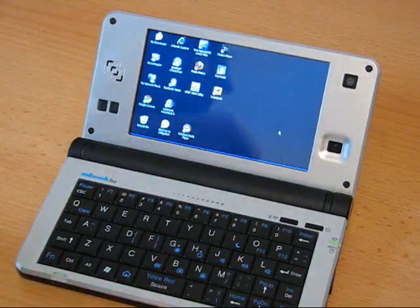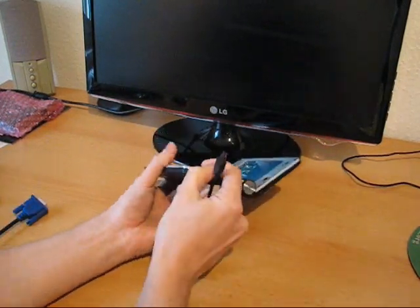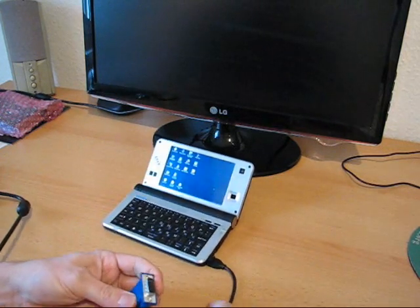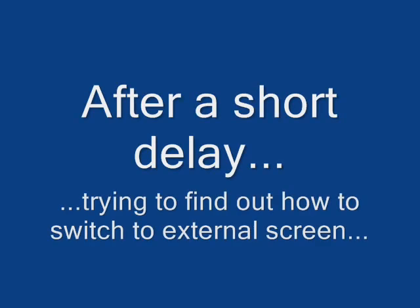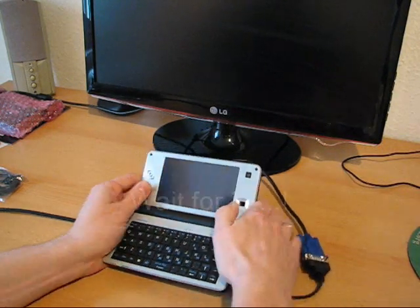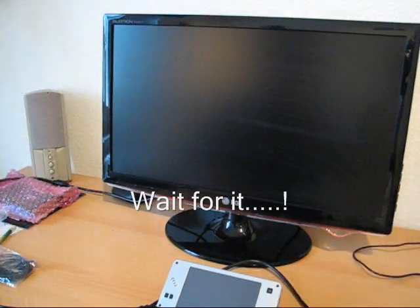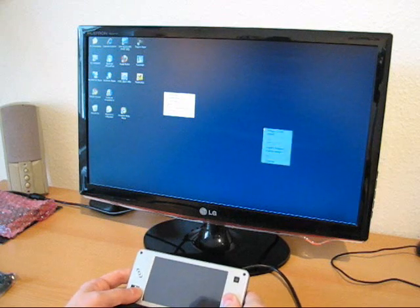1024 by 600 screen on that, as I said running Windows XP. Let's quickly see if we can demo this VGA cable — I haven't tried this yet, but it's going to be an interesting demo because I've got an HD screen here in front of me. Let's see if we can get VGA out to work — a 21-inch screen with 1920 by 1080 output. I've got the VGA cable set up here, so I'm just going to plug that in. Let's go to graphics options, output to monitor, and switch the input on this one to see if that comes up.